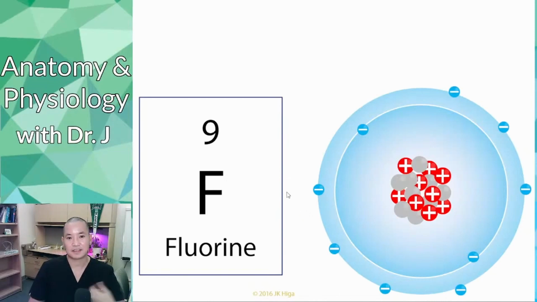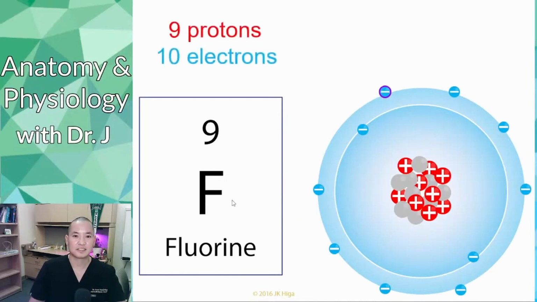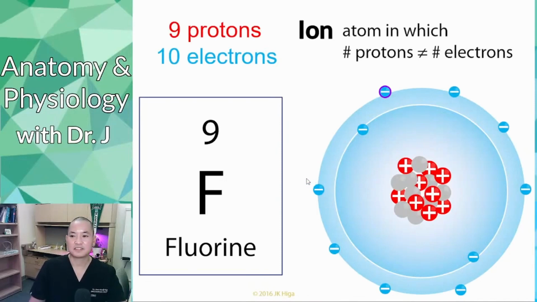like the human body, if you introduce it to the human body, what typically happens is that fluorine will tend to take on an additional electron. And if you want more details about this, you should read more about valence shells. But what I'm getting at here is that sometimes you can have unequal numbers of protons and electrons. In all the atoms in your body, each atom is not going to have an equal amount of protons and electrons. Sometimes you have something called an ion. An ion, by definition, is an atom where the number of protons is not equal to the number of electrons. And you have many types of ions in your body, including the electrolytes.